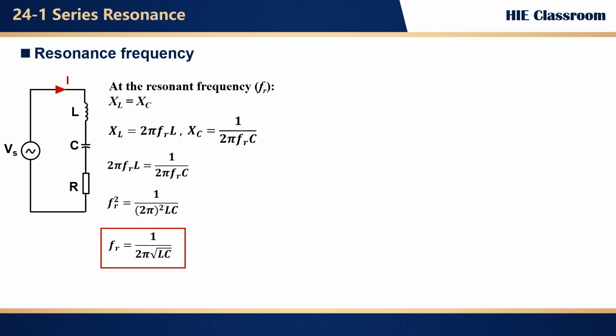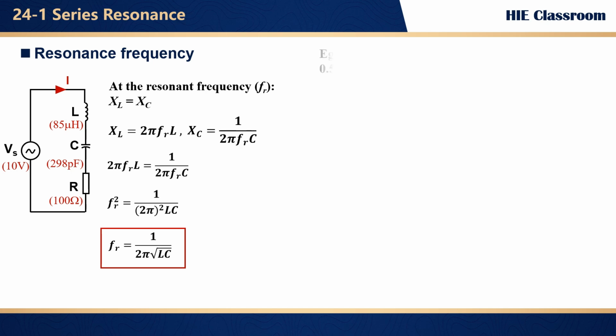Easy, right? Now let's put this to work with an example. We are given L as 85 microhenry. That's 85 times 10 to the minus 6 henries. Capacitor as 298 picofarads. That's 298 times 10 to the minus 12 farads. R as 100 ohms and a voltage of 10 volts.